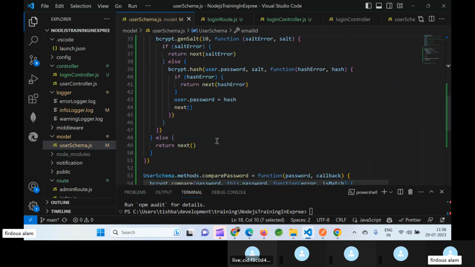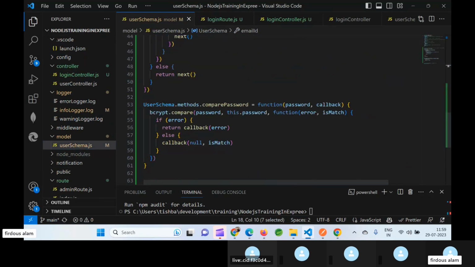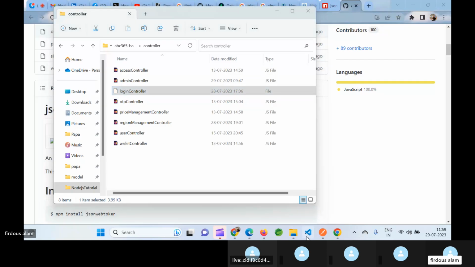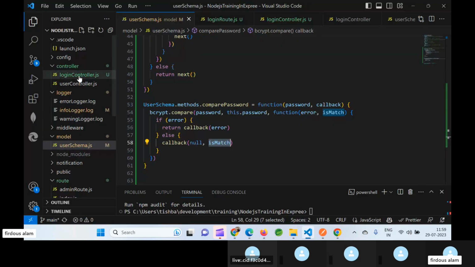You can have that thing at any place, but what it will do is check the method that will compare the passwords with that user in the database and provide us true or false. If it has an error, then the first parameter will send an error. If it matches, then the second parameter returns isMatch, true or false. So let us see what we have done in our code.